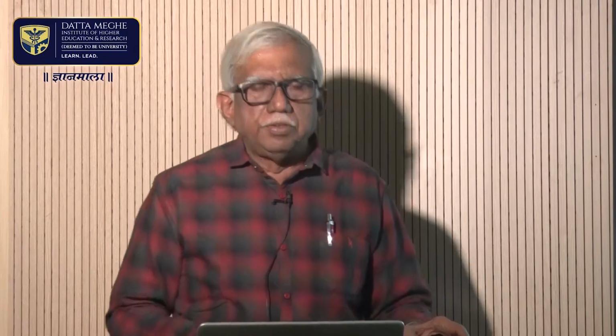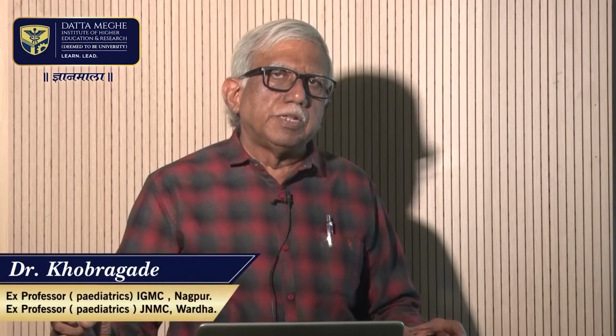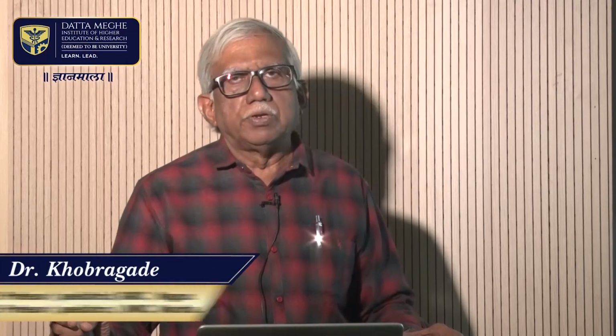Now, what are the domains under which the child develops? These are the 4 most important domains. First and foremost is motor development. Motor development, what does it mean? It means that there is gross movement of the limbs and the body. For example, the child is able to sit, stand, walk, run. All these activities come under the gross motor activities.